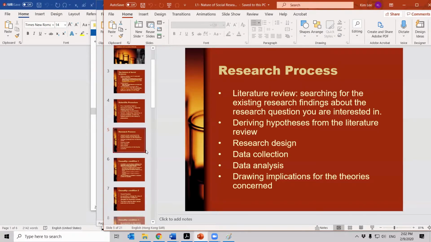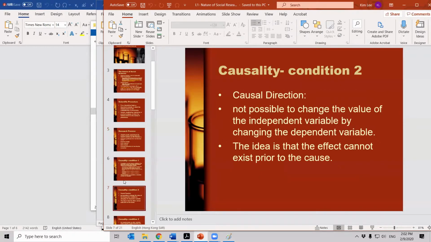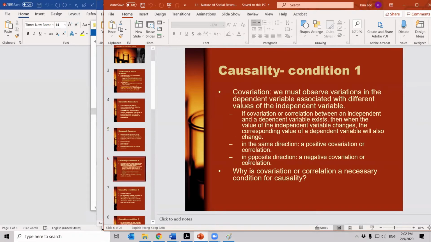Now we go to another one, which is causality. I think all of you have taken the class critical thinking, right? All of you? Yes. Okay. So when you took the class critical thinking, I think Benny Chow talked about causality, the causal relationship, right? Did he? Or you just can't remember? So anyway, I will try to do it again.